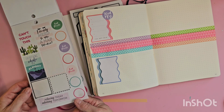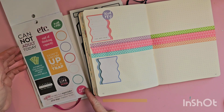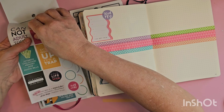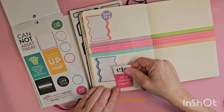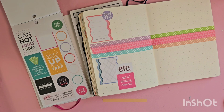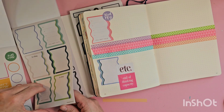Let's see what else we got. End of thinking capacity. Oh, yes. This says, end of thinking capacity. Because by the time some of the end of these days come around, oh my gosh, kids. Whew.